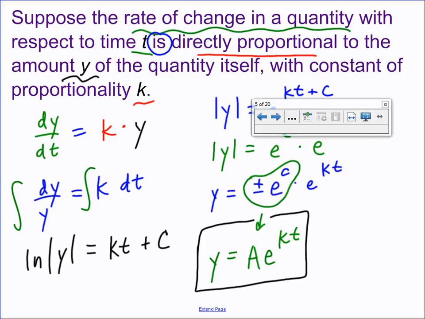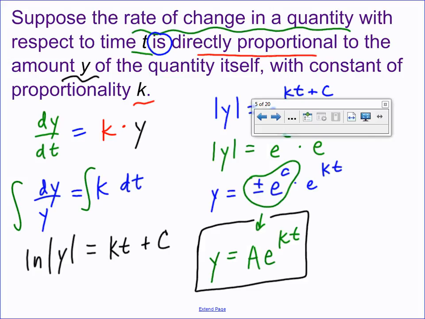Solution to the differential equation dy/dt equals k times y. So this is a famous differential equation and famous solution. Notice how this is your APERT formula, right? Where the amount A in your bank account for continuously compounded interest is given by your principal, P times e to the rt, where now r is your interest rate as a decimal. k here is your constant of proportionality.